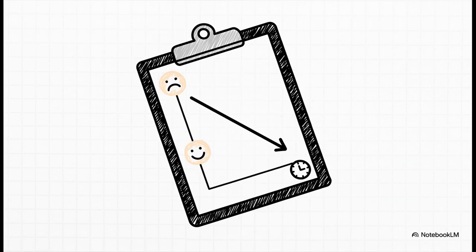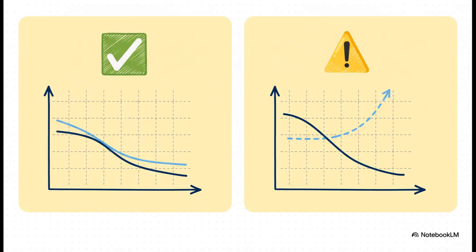Now, numbers are great, but they only tell part of the story. To really get what's going on inside the model as it learns, we need to see it. We need to visualize its progress. And we do that with something called a training loss curve. Just think of it as a health chart or an EKG for your AI, tracking its performance over the entire training process. And this slide right here perfectly illustrates the story that a curve can tell.